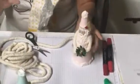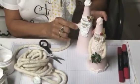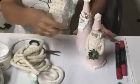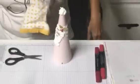I'm not going to do that right now because the hot glue is way over there and the camera and the whole thing, and you guys know what to do. So I would just put hot glue right there, and then I would stick it there and hold it for a second till it dries and bring it around. Okay, and then the other arm, and then you hot glue the wreath in between both of his arms into his hands. Just like super simple, okay? So that's what that is, and I will have that here for you at class. If I make it for you, it'll be done and packaged and sent to you, and if any other scenario, we'll work it out. Okay, so now for the bottom, you see how I have a little skirt there.